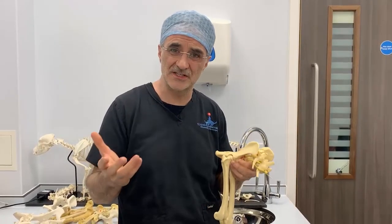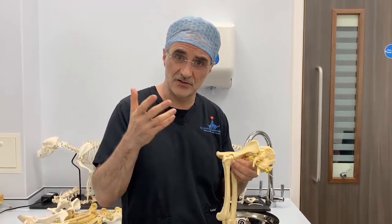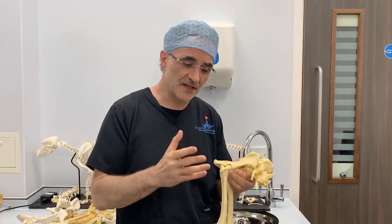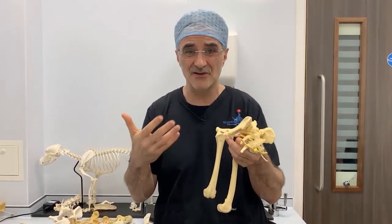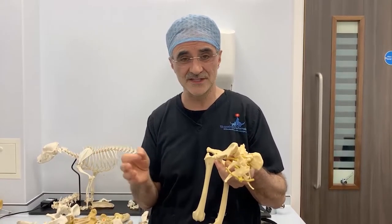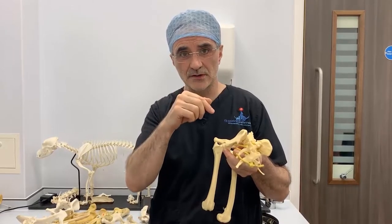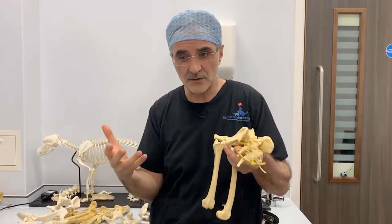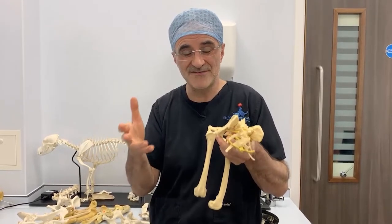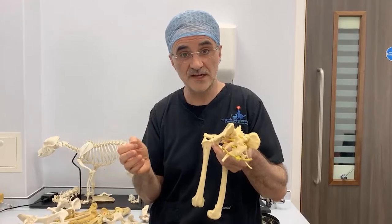The mainstay of medical treatment is non-steroidal anti-inflammatory drugs — there are many options — and it's important to get our animal friends out of pain. Nutritional supplements containing chondroitin sulfate, glucosamine, and green-lipped mussel extract can also help, but be careful what you buy as they're not all the same. We can also inject the joint; I tend not to use steroids but rather biologic products like platelet-rich plasma (PRP) or fat-derived stem cells. It's important to ask: how many anti-inflammatory stem cells are in that injection, how have they been cultured, how many platelets are present, and what exactly is in the cocktail you're paying for? These can be effective in the short to medium term, with repeat injections generally required.